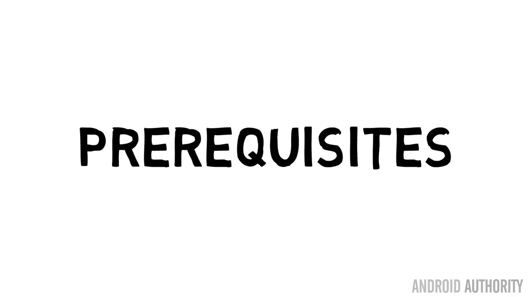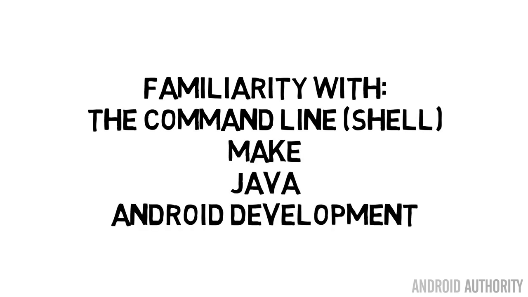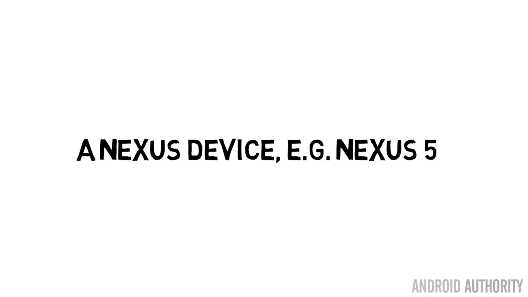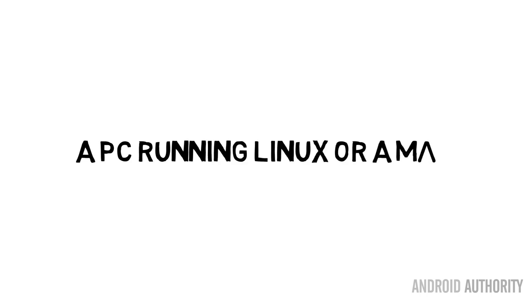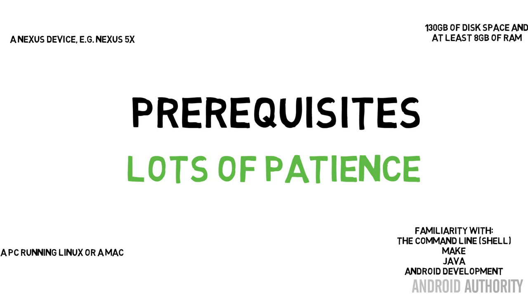Before we get started, there are some prerequisites to this. One of the prerequisites is that you need to have some command line knowledge, whether that's on Linux or Mac OS X. You really do need command line knowledge — not only things like cd and ls and change directory and all that kind of stuff, but also things like make and Java compilers and just editing source code from the command line. If you don't have that kind of knowledge, you're going to find this a bit of a struggle. But if you know what a make file is and what a compiler is, this is going to be fairly straightforward.